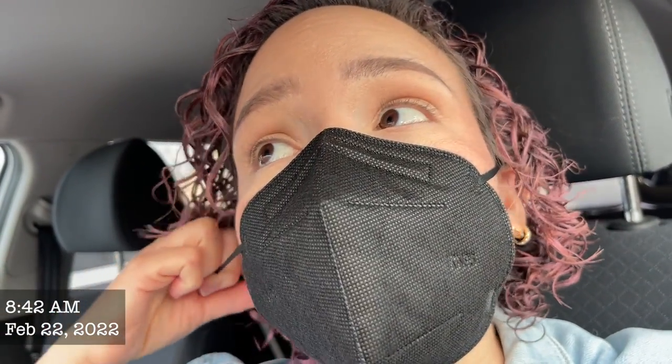It is really, really good coverage — it does not feel heavy at all. I am gonna be setting this with my Milani Make It Dewy setting spray. It is now 7:26 a.m., I'm gonna check back in later. Just got in the car, let's see how this is looking. It did settle into my smile lines, so it did take away a little bit on the cheek area, but most of the coverage is still intact. It's 9:50 a.m.